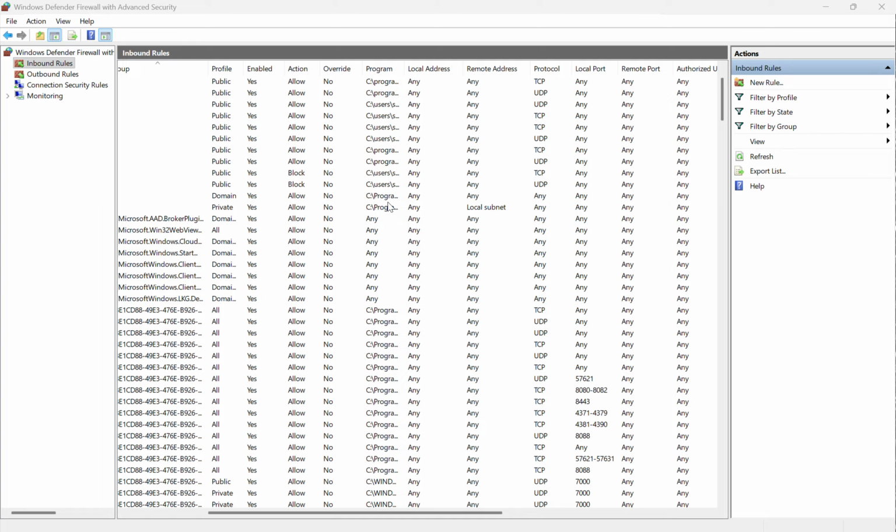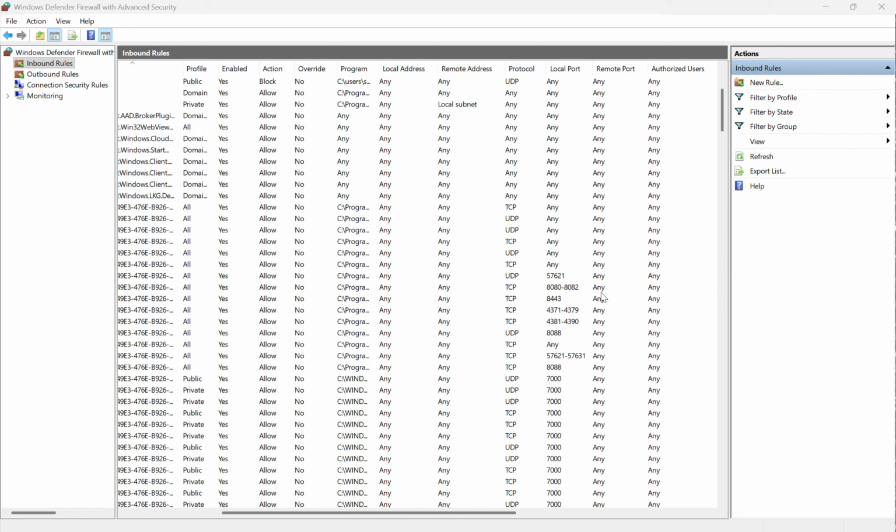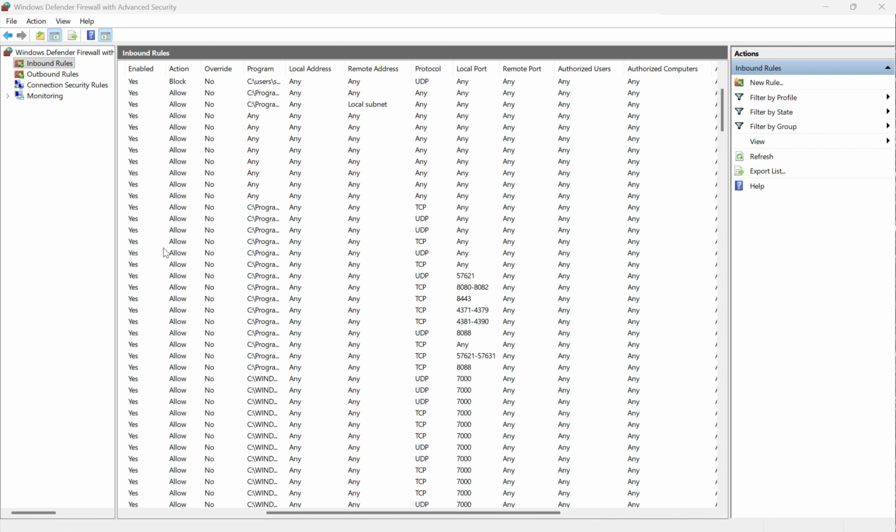You can see program. A few say any, and for a few a specific path is given for the program. You can see protocol defined, and local ports defined. Even in the port, you can see any written, meaning any communication from that specific program on that local port works, but for any remote port I have to particularly allow that communication. For the local port, I have to allow the communication which is happening only on 8080 or 8082. That is the particular scenario here. These kinds of rules which can be required for our specific profile can be created.